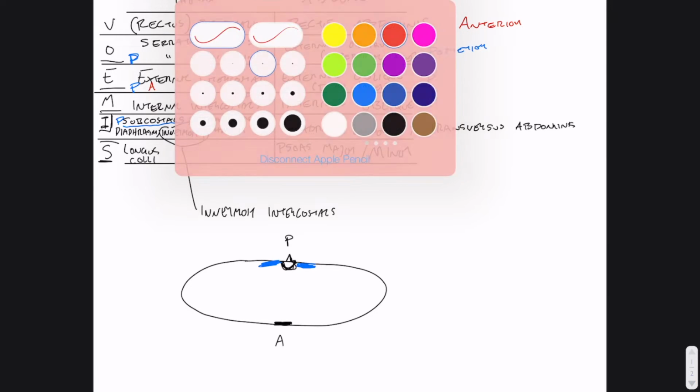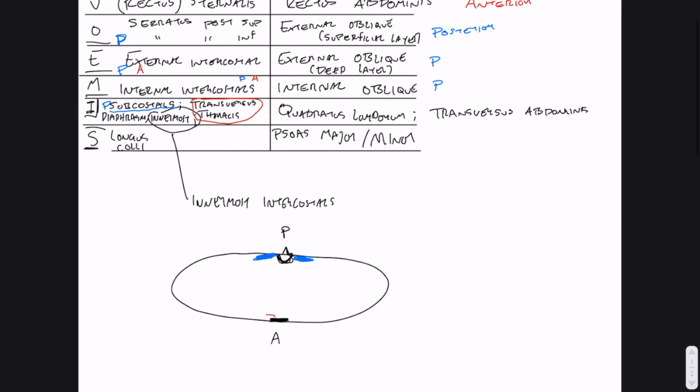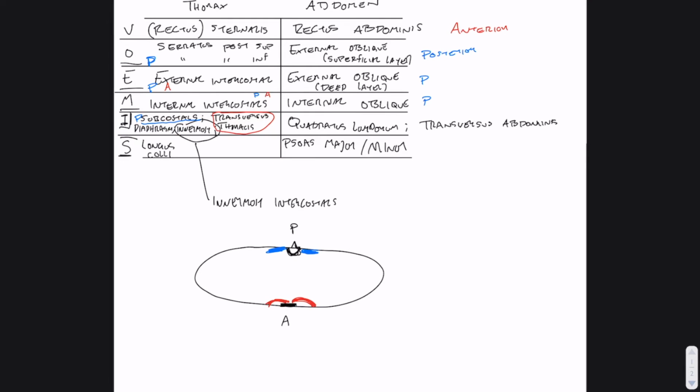We have these other muscles called the transversus thoracis. These are actually on the inside of that sternum, so they kind of sit like this. So they're just opposite of the subcostals. Those are strictly going to be supplied by the anterior blood supply. And again, we'll get into what that is.